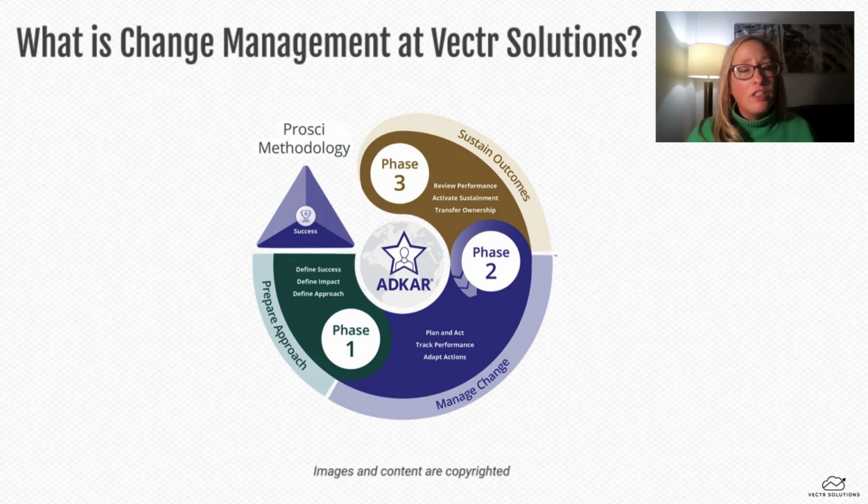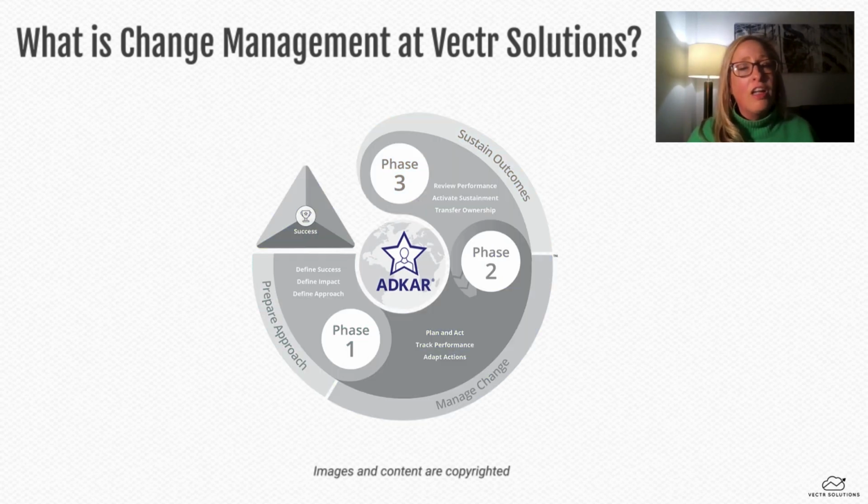Now, the ProSci methodology includes a framework called ADKAR, and ADKAR really focuses on managing individuals through change, and they provide a suite of tools that we like to use through the ProSci three-phase organizational change process framework. So let me talk a little bit more about that.